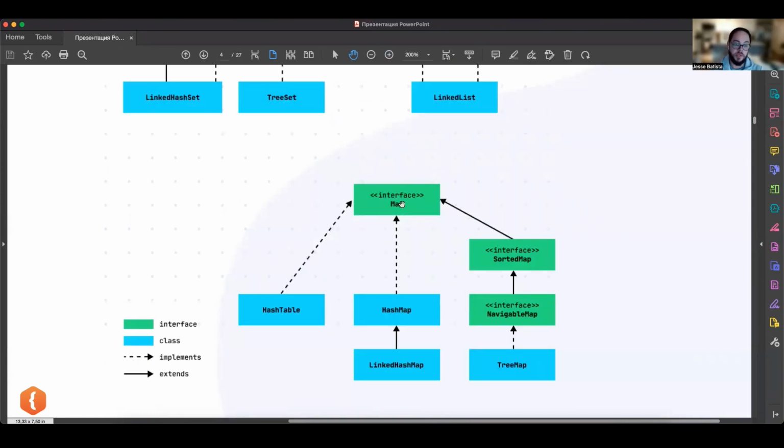Map is really different from everything that we have studied so far, because we have two structures associated. We have the keys and values. And the options here are hash table, hash map, and the tree map, which can be sorted. Please remember this name, sorted, because we are going to talk more about the keys and sets that also can be sorted. All right.